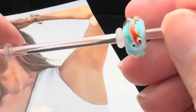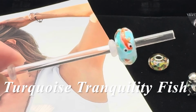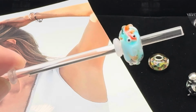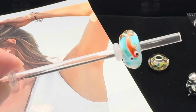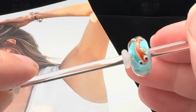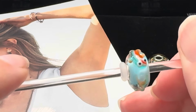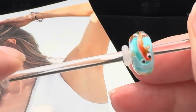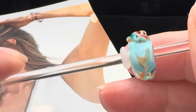And then the next glass bead that I purchased is, I believe it's called the Turquoise Tranquility Fish. And I think this is just so pretty. It is on just this beautiful blue background. Like, to me, this is what the colors of the waters would be like in Fiji or the Caribbean. Just that beautiful Caribbean blue. And then the fish itself is just slightly deeper, in that same blue family, but just a slightly deeper tone. And, you know, part blue, part orange. Like, look at the tail fin. It is just so beautiful the way they depicted it.